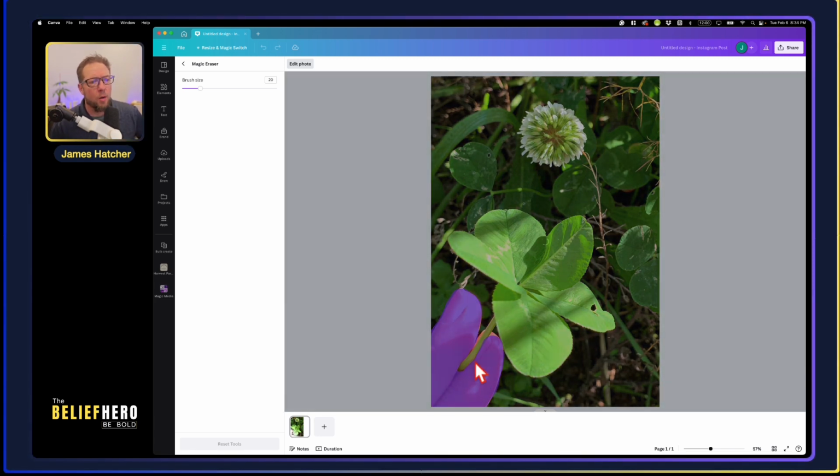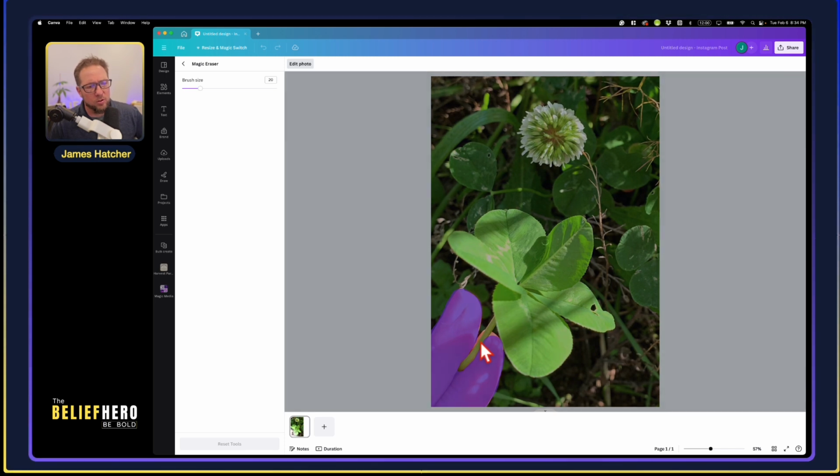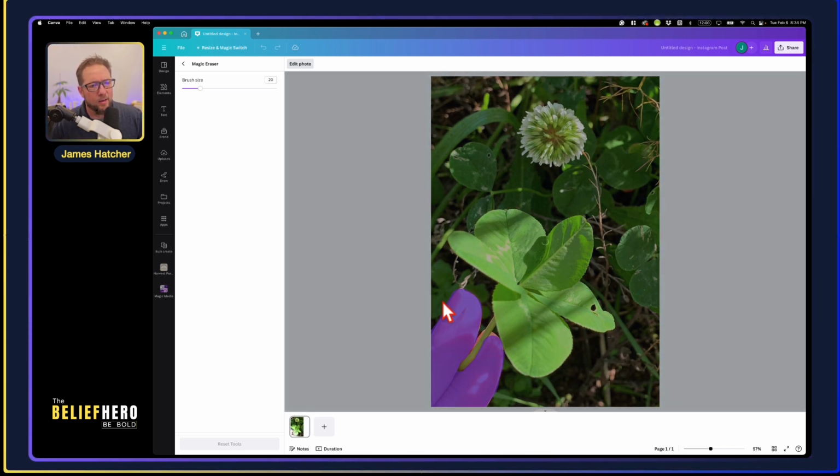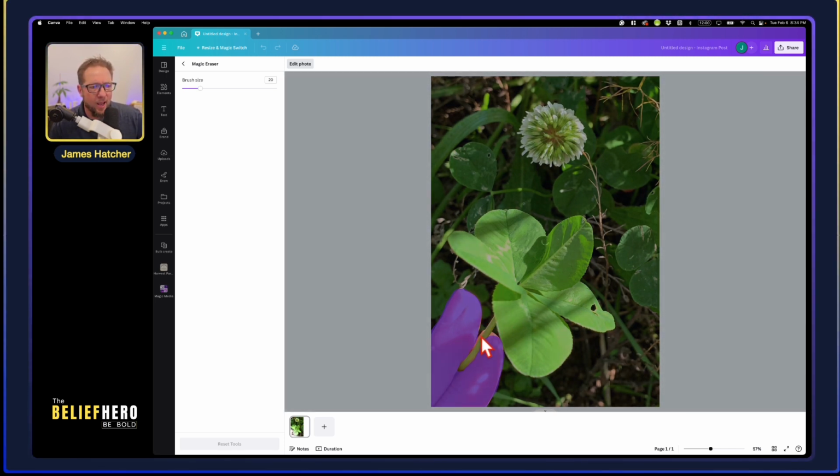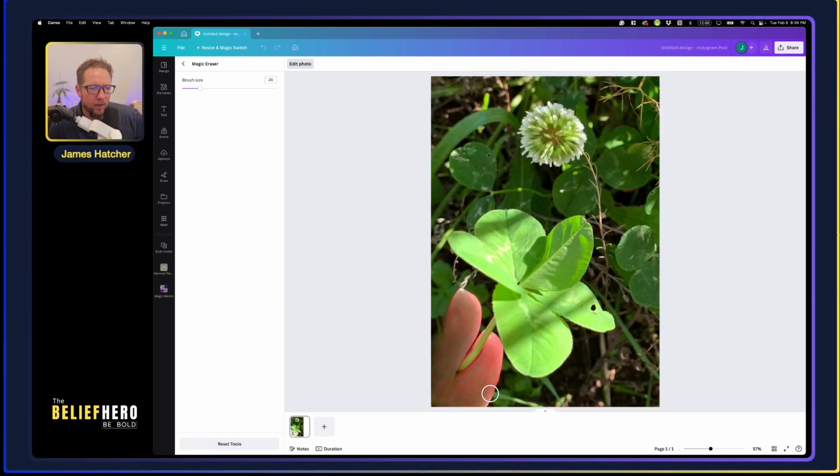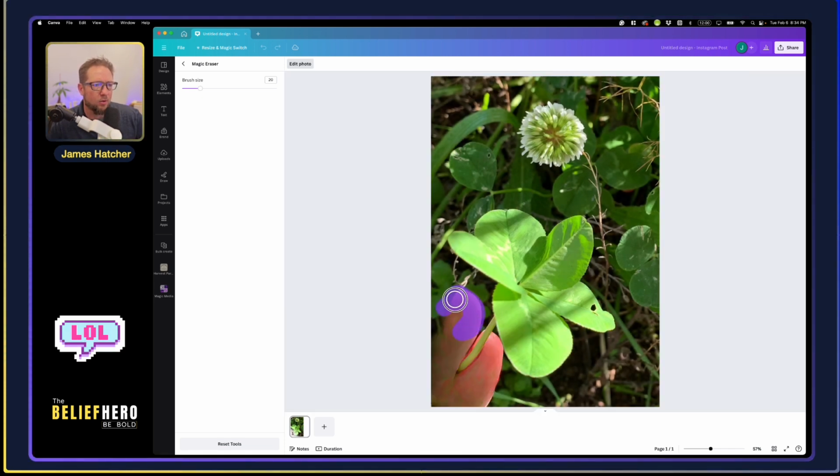Now see, there's the problem. When you let off the tool to go do the small stuff, it doesn't give you a chance to do that. So I can't get rid of all the finger. I can't come in here and see. It gives her little radish fingers every time.